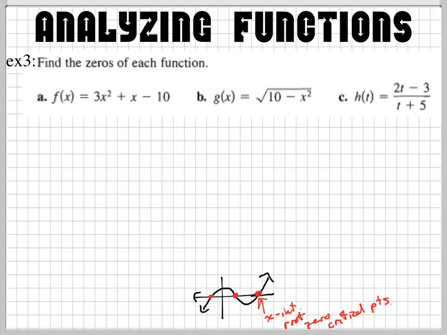So when we go to our first problem right here on letter A, how do we find it? We take out this f of x and we set it equal to 0. So that's how you find x-intercepts, right? You set the y equal to 0 and f of x is 0. And so now your job is to see if you can factor it. If you cannot factor it, what are our other options? The quadratic formula. Or you can complete the square and do it that way. I think I prefer quadratic formula better, but let's see if it's factorable first.